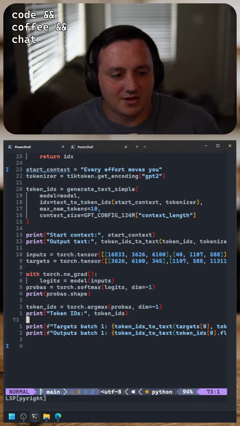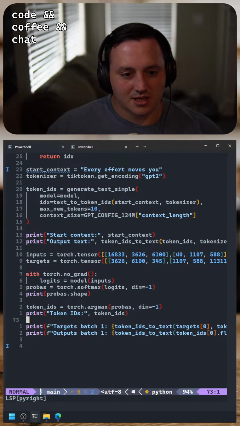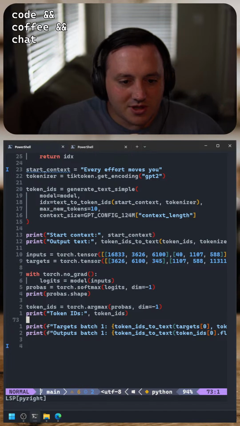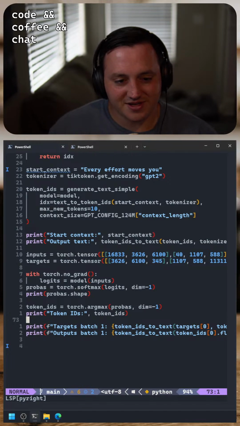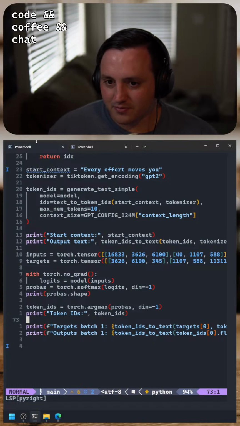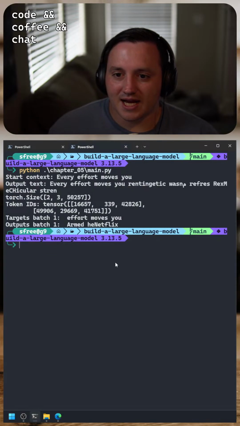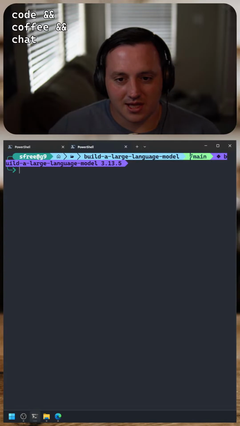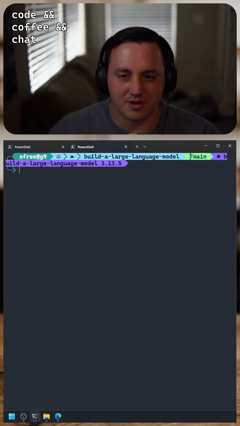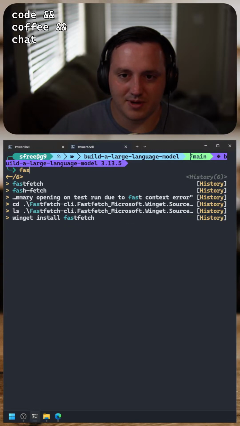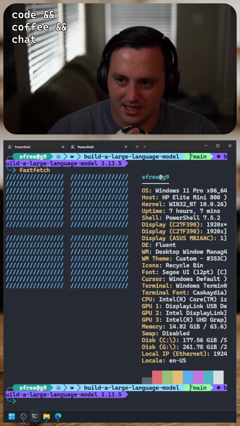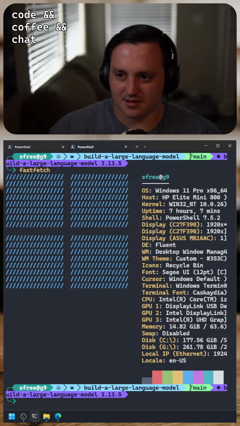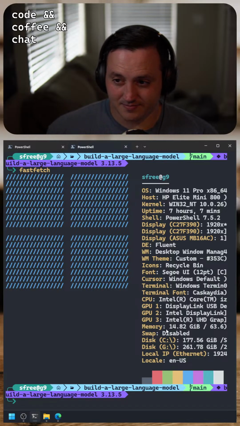Exactly what Suhas said. Dragonbone, did you build that PC? No, I have never built a PC before. I would love to. I've just never done it. This PC I got not too long ago, probably only a month. Here are the specs. It's an HP Elite Mini 800 G9.